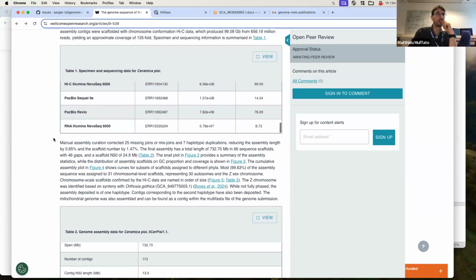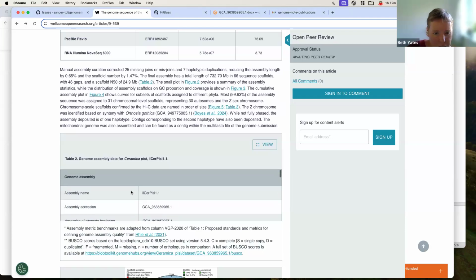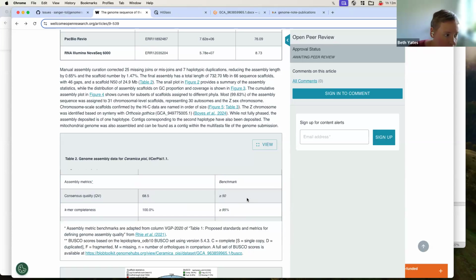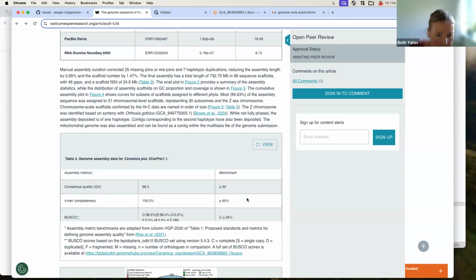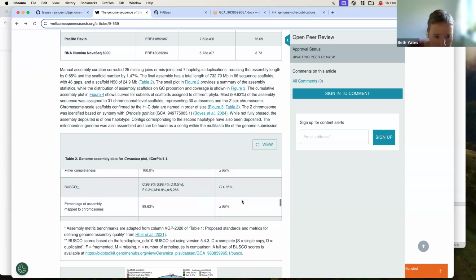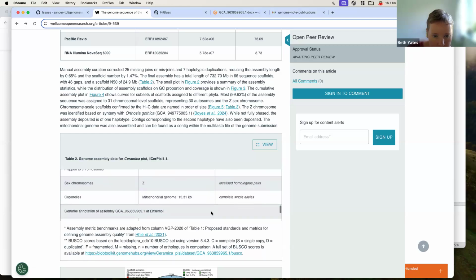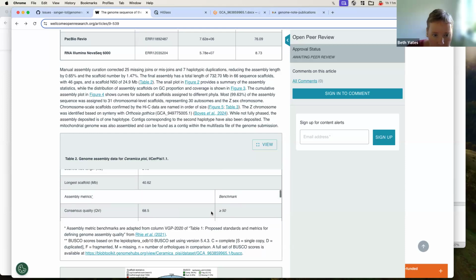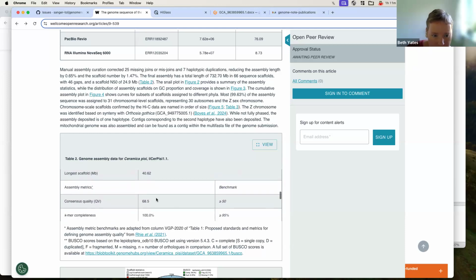It's now table 2. Not table 2, sorry, it's changed, hasn't it? There has been talk about, so yes, the assembly metrics are here and the benchmarks are part of it as well. So we have the QV score, the k-mer completeness, the BUSCO score, the percentage of the assembly that's mapped to chromosomes, and then any information on sex chromosomes or organelles. We have been talking about splitting the assembly quality metrics into their own table to make it clearer that they are what's being compared for the manual review, but that's possibly a template change that will be happening in the future.